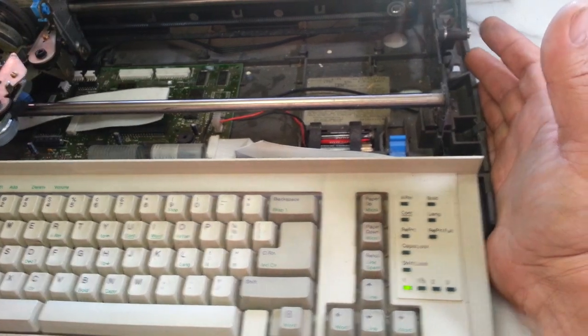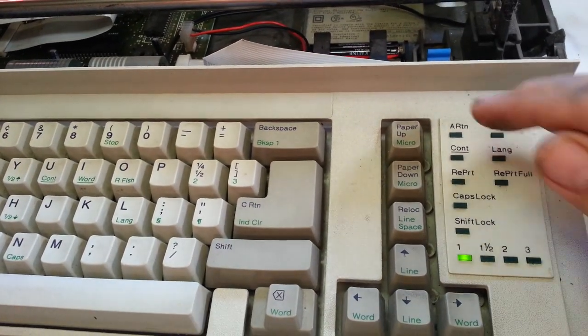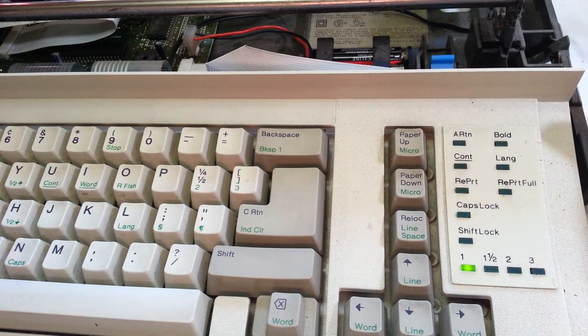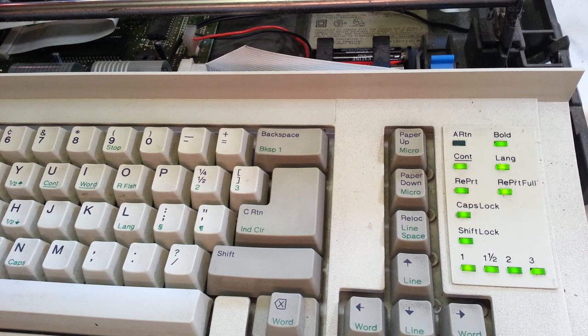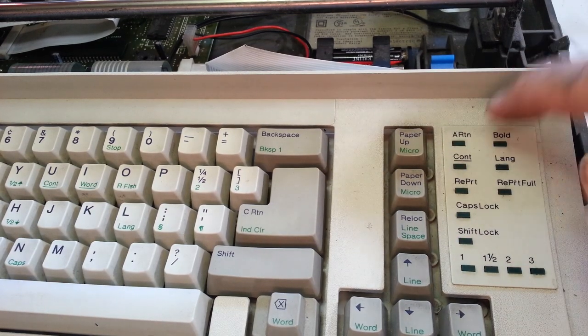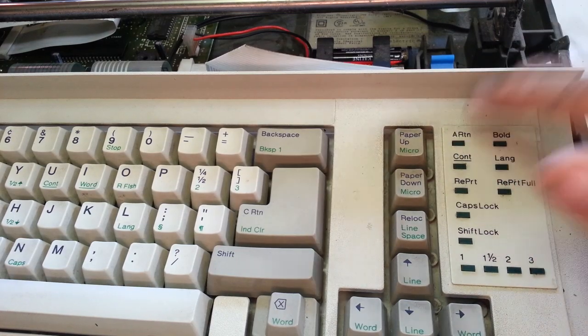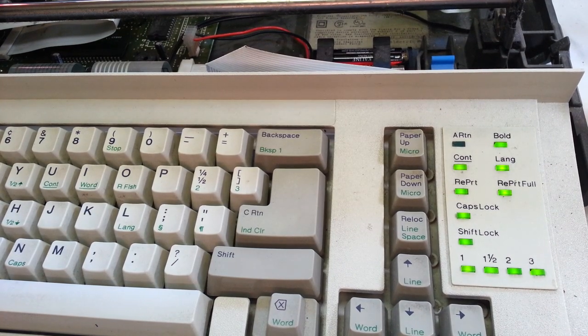I did just notice on this little test here that this is bad. This light right up here is bad because it should have lit up when you turn the machine on. All these should light up steady. Watch this light up here, doesn't work. That light bulb is burnt out or shorted out or something. That should light up. Not that big a deal.